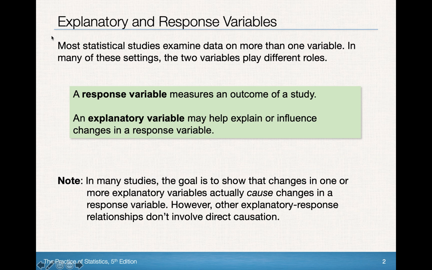And I told you that there's always a possibility of having lurking variables or confounding variables. If you remember the example that I gave from earlier this year about the ice cream sales and the number of shark attacks, we eventually concluded that ice cream sales don't cause shark attacks, right? But they both increase at the same time, and a lurking variable behind that is the fact that you sell ice cream in the summer and sharks attack humans in the summer. So we're looking at the relationship between two variables, but not necessarily a cause and effect relationship.